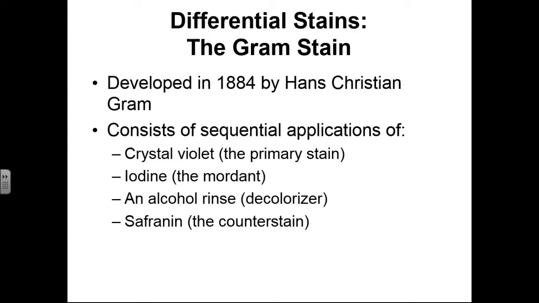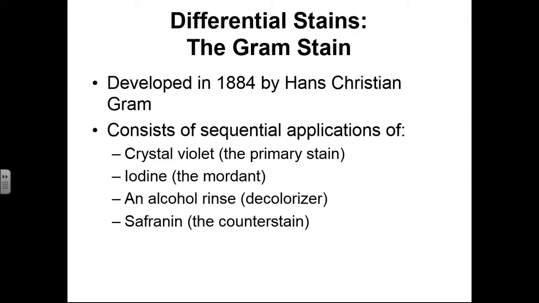For those of you that are into dyeing your own wools or making your own fabrics or knitting a scarf or a sweater and then dyeing the scarf or sweater, you typically will use a mordant to make the dye that you color your fabric with stick to the fabric. And we use mordants in microbiology to cause the dyes to stick to the bacterium. So iodine causes crystal violet to stick to gram-positive bacteria, but not gram-negative bacteria.